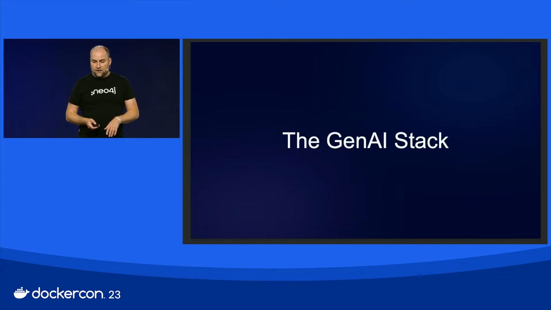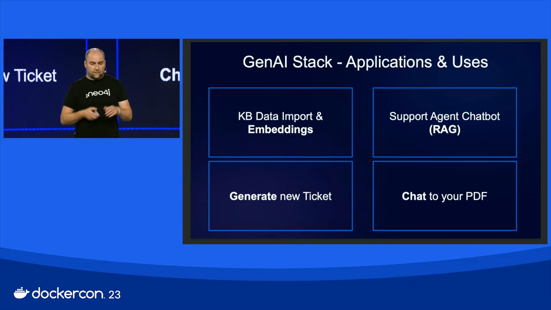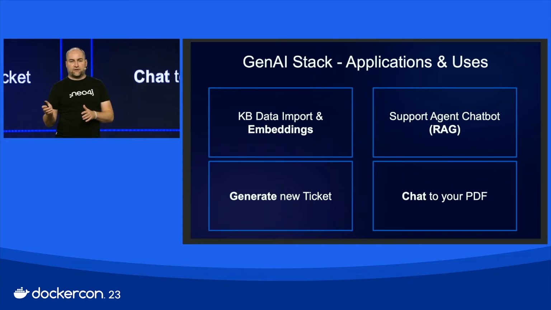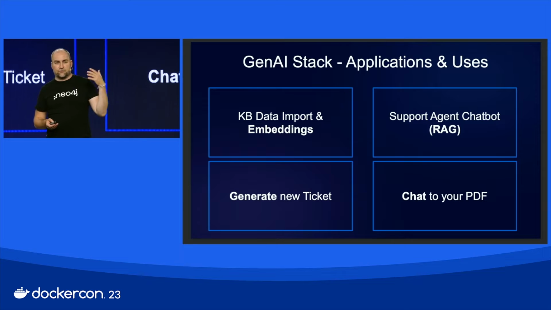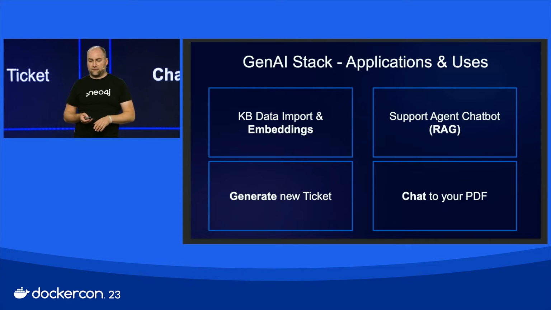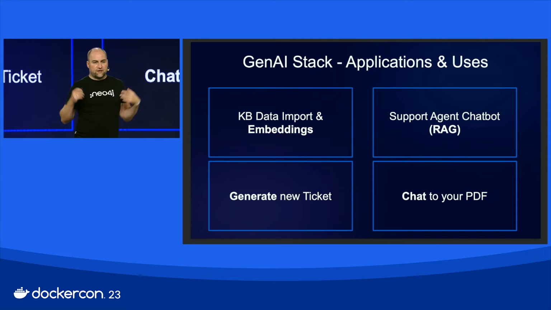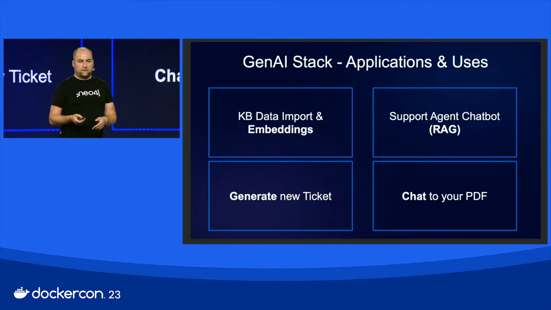So the GenAI stack, as we showed this morning in the keynote as well, has not just the components that we talked about, but also a number of example applications already part of the stack. We're going to add more to it, and we are of course interested in your feedback. So if you have ideas or questions, feel free to open GitHub issues or send pull requests to the repository. The first app is the knowledge graph import that fetches data from an API, creates the data in the database, generates the embeddings, stores the embeddings in the vector index, and so makes it available for the other apps to use.